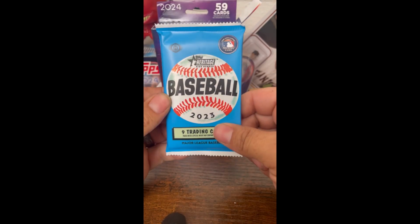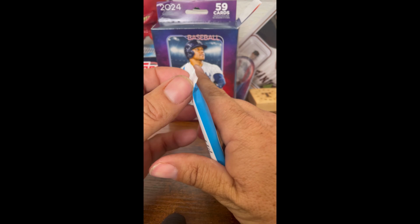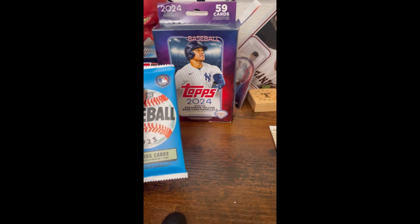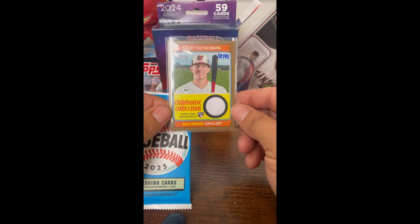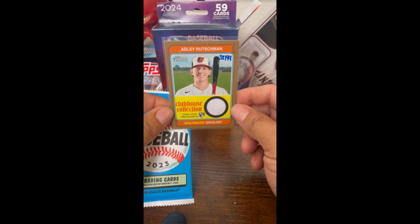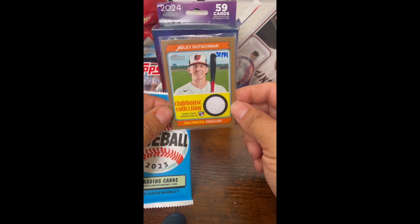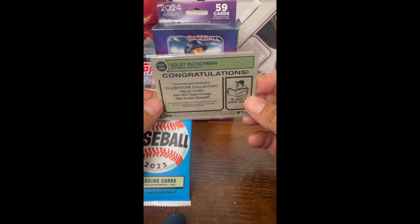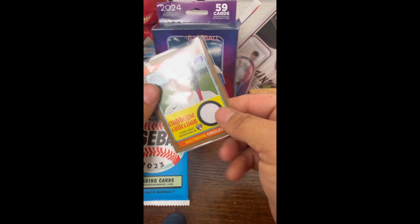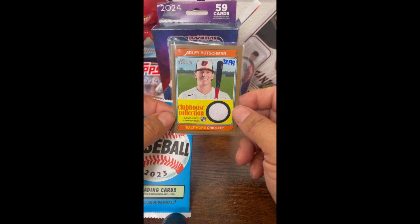All right, now on to the baseball. 2023 Heritage. Now, we've already pulled the relic out of this one. Let me show that to you guys again. Anybody know Adley Rutschman? This one's number 38 out of 99. That was pretty cool. I'm not a big Orioles fan, or this guy. Of course, he's a rookie. I don't know him very well.